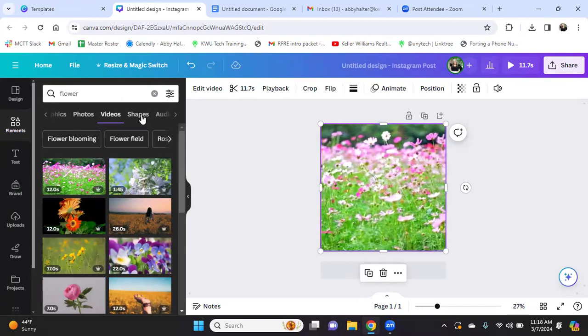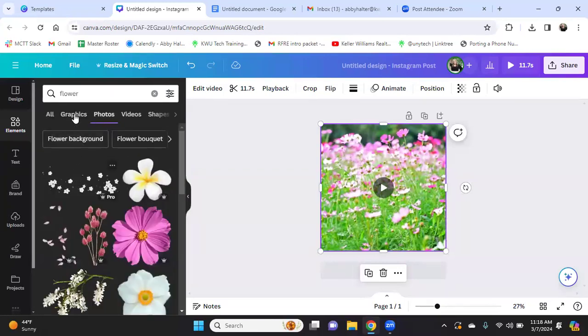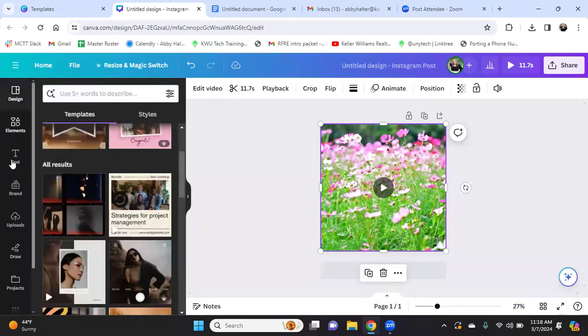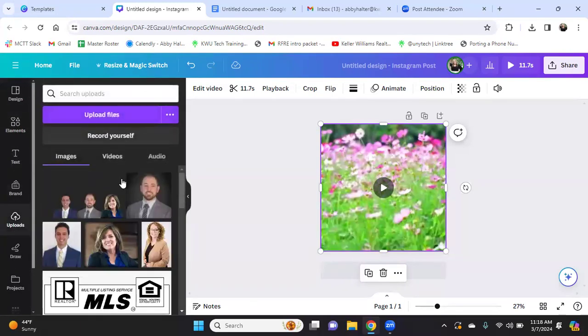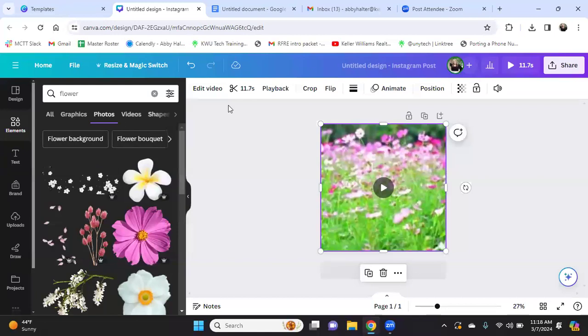Yeah. So the elements that are up at the top, are they any different than the toolbar on the side? Like, if you put photos up there and then photos down on the left-hand side, if you scroll all the way down, are they any different? Photos here, or where's the other spot you're talking about? On the left-hand side, going down. Under uploads? Maybe you're in regular uploads, so you can upload your own files. Maybe yours looks different than mine. Okay. Sorry. If it pops up again, let me know.